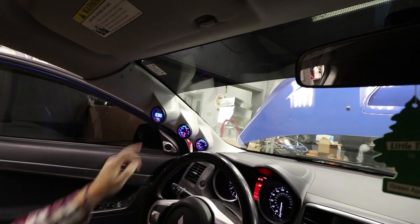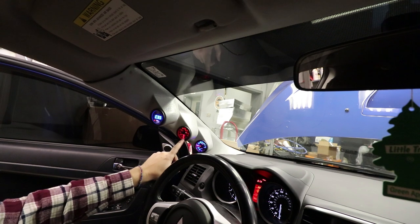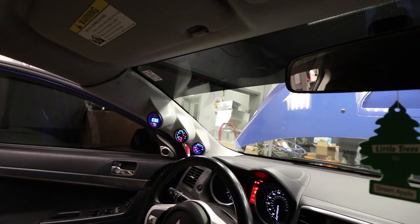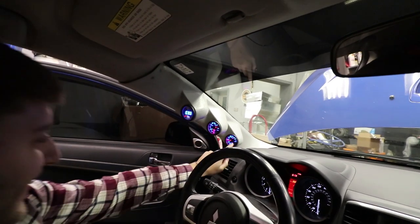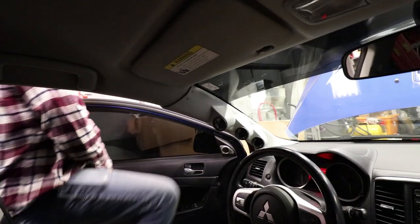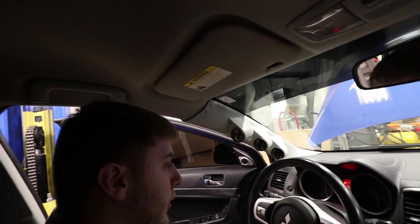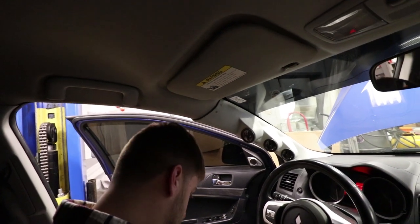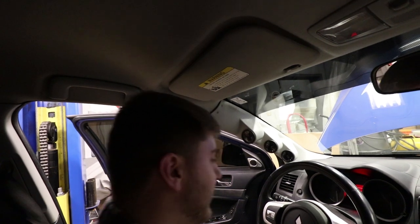Definitely keep it blue though. Does that one not change? Oh, you're on the multicolor right now. Next one. Just continue to leave it like that. There you go. That's blue. That's the changing. Well. There you go. Yeah, it's not going to read any wideband right now. Oh, gotta get it before I can reach the pedals. Come on now, get out of the way. Still can't reach pedals, fuck. Short guy.